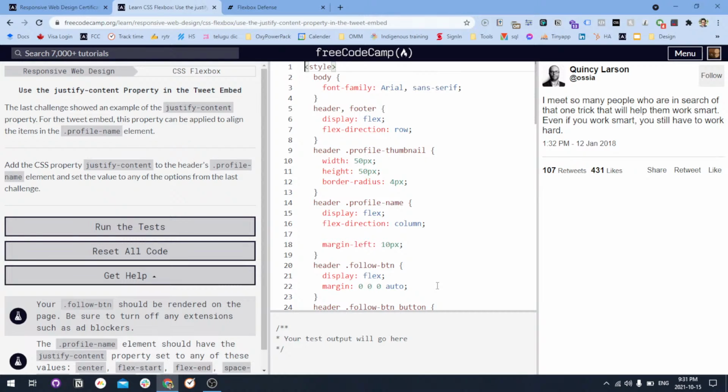Back. Add the CSS property justify content into the header dot profile name with the value of any of the options.